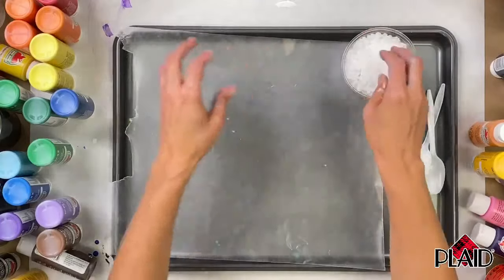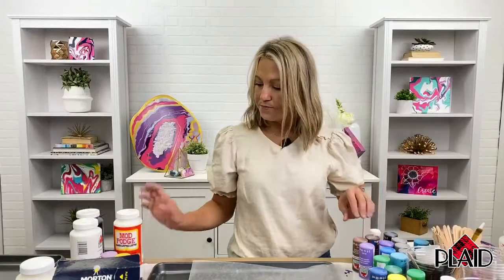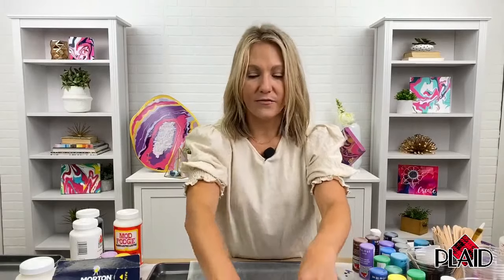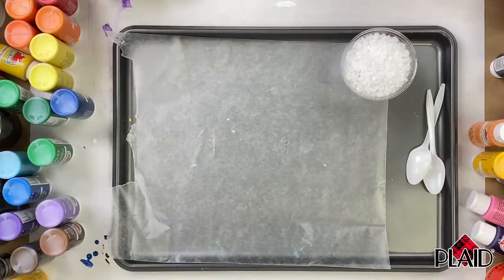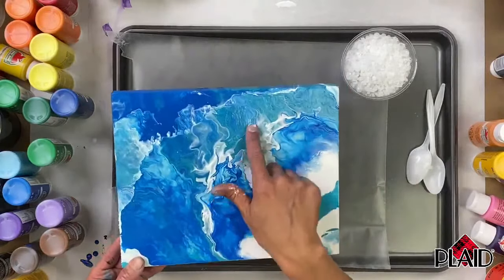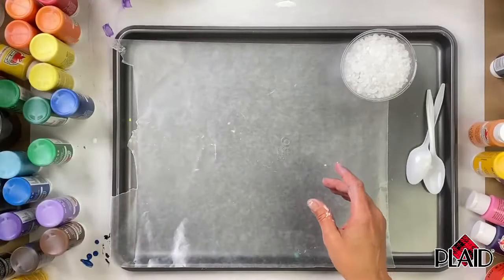Okay, and then you need Mod Podge gloss. So again, Mod Podge gloss, it works so great with Apple Barrel, you know, and the pouring, so this is a great technique. And then I've just got some fine glitters here. So again, a variety of fine glitters. So whatever color you want to match, I'm gonna grab a pour over here. So this was one similar to the hair jar that we did, so I'm gonna add some geodes to him. So we'll make him match. So set that over here. And then you need a separate cup.